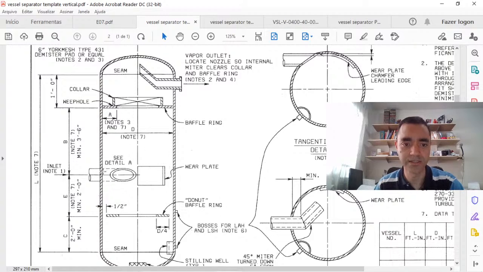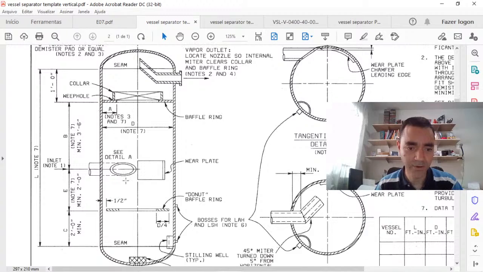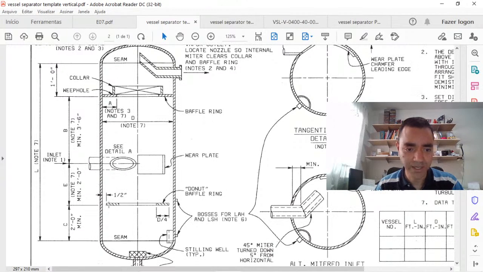So it is what you will see in the GPSA calculation. However, we must consider a space for liquid hold up, and here I am taking into consideration a company's procedure. It says that this minimal volume for liquid hold up should be 2 minutes.